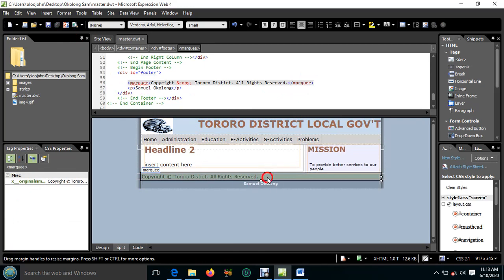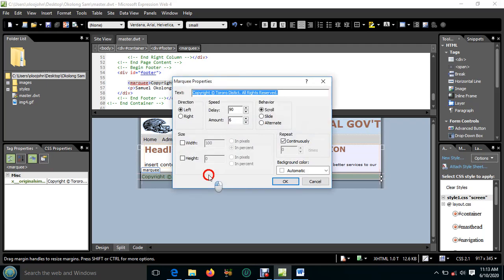But marquee has some properties. There is a sliding, alternating, rotating. So they may want you to apply one of them. So after that, simply just come and double click on your text where you have applied the marquee to bring for you the marquee properties box. So under here is where you can apply the direction, maybe right or left, the speed.